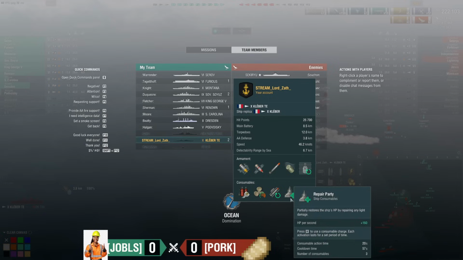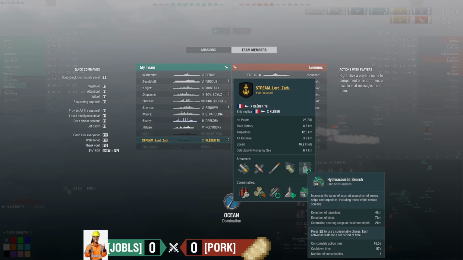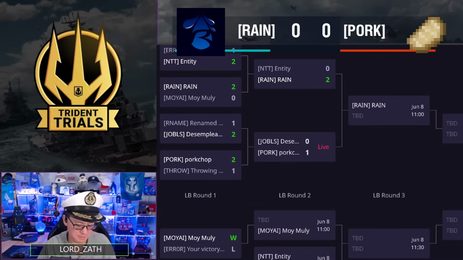The repair party is very handy. The engine boost, though, I think is very useful. And Hydro, of course, in a tournament setting, when you need to know who's detecting you, the ability to stealth Hydro is absolutely nutty. Absolutely nutty. All right, let's get back to tournament stuff then.